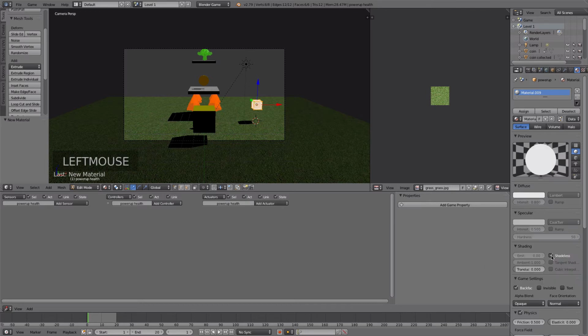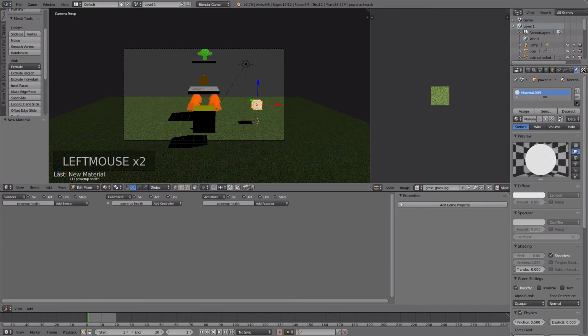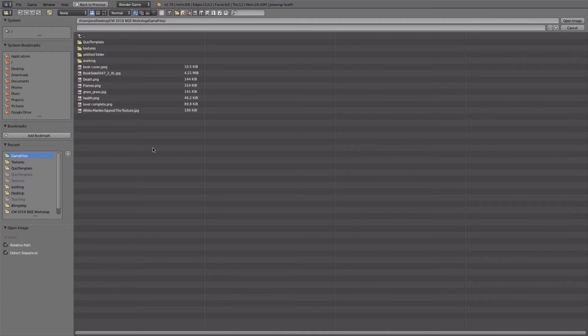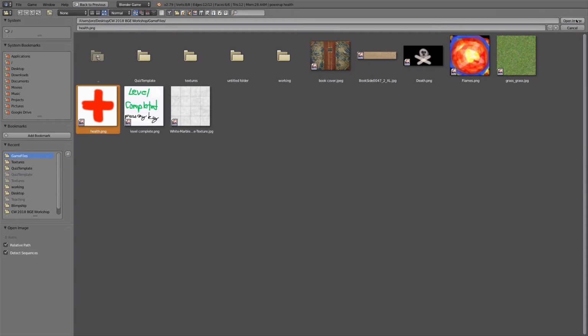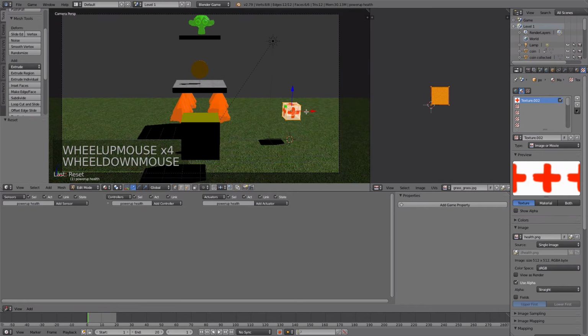We'll give it a new material. We'll make it a shadeless material. We'll give it a transparency of 0.75, and we'll add a texture, new. I have already created, you can see, there we go. I created that texture just to save time, prepared in advance. And as we've done before, in edit mode, you reset, and now you see that texture is now applied to this box.